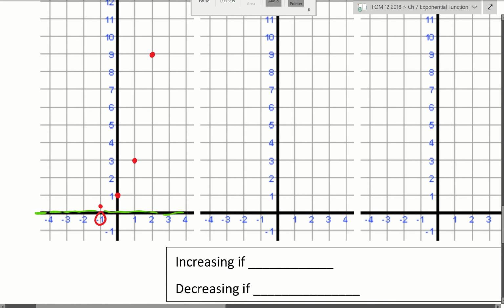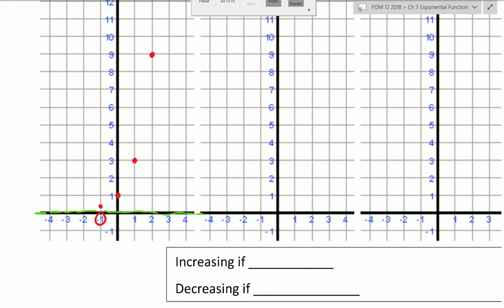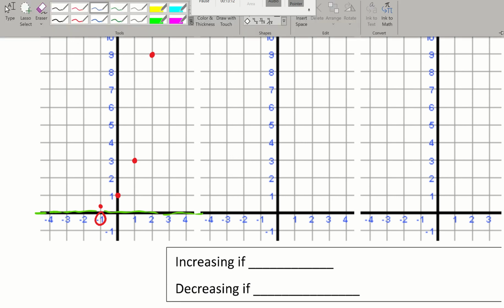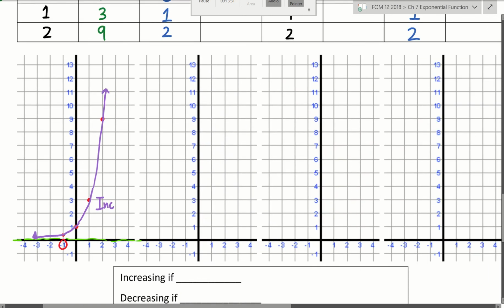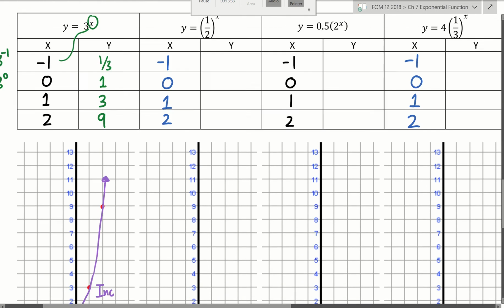So you cannot touch this line. Then you can sync up everything together, which in this case would be approaching but not touching. And then hit the first point, second point, third point, and then grow really fast, fourth point. There you go. So this one is obviously increasing, as you can see. Right, it's growing. Okay, next one.